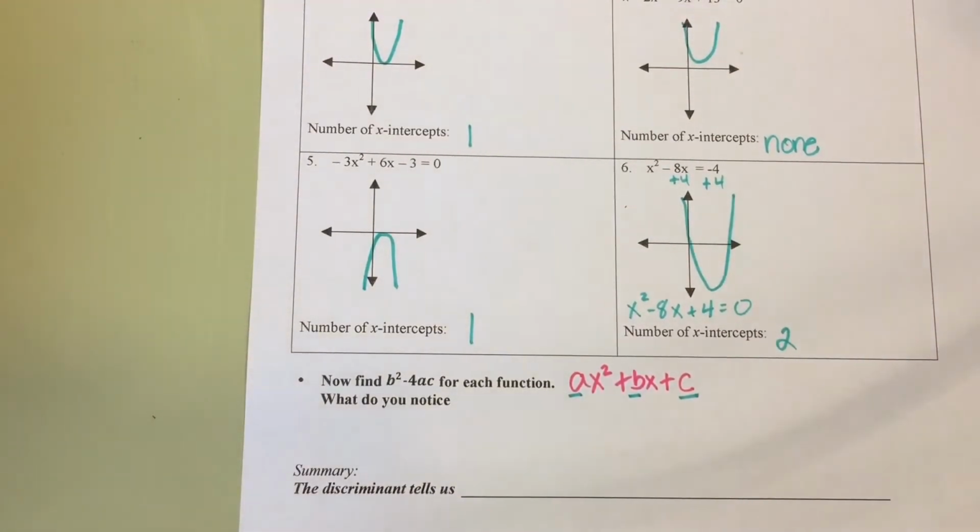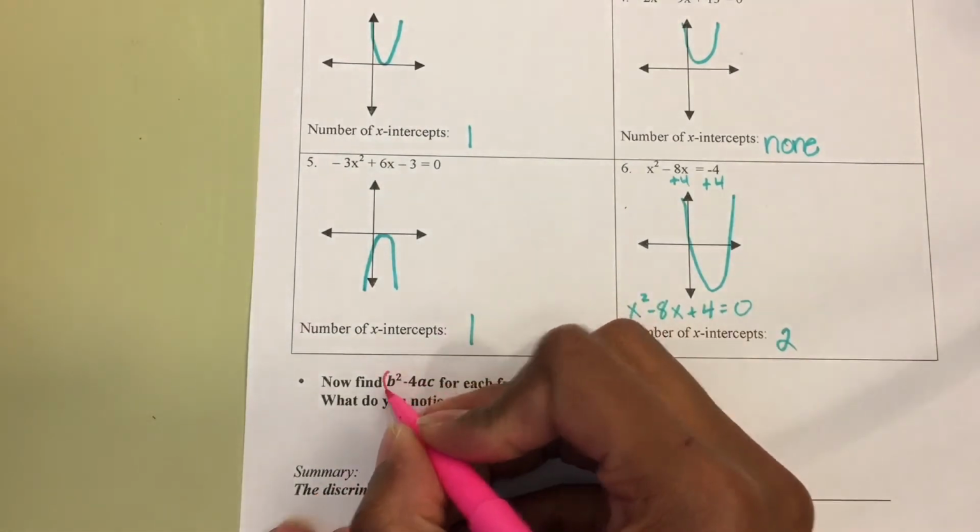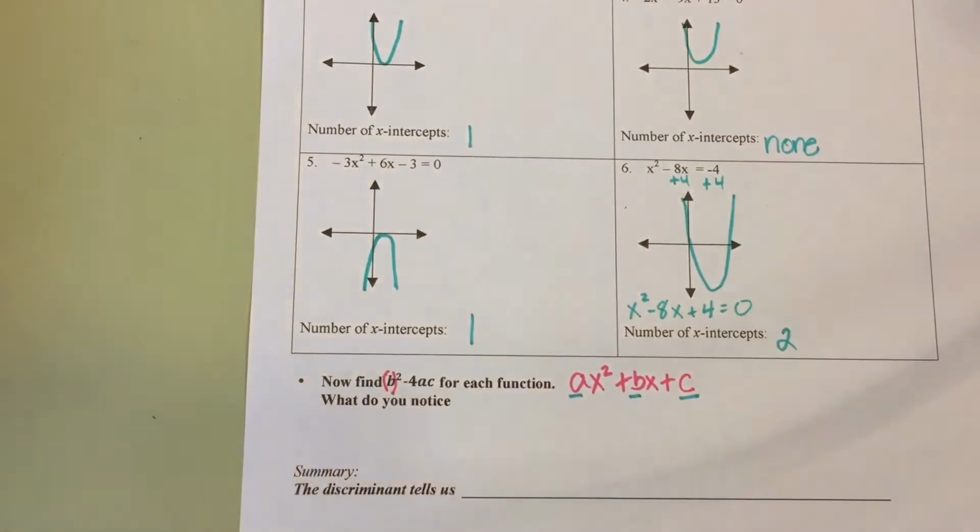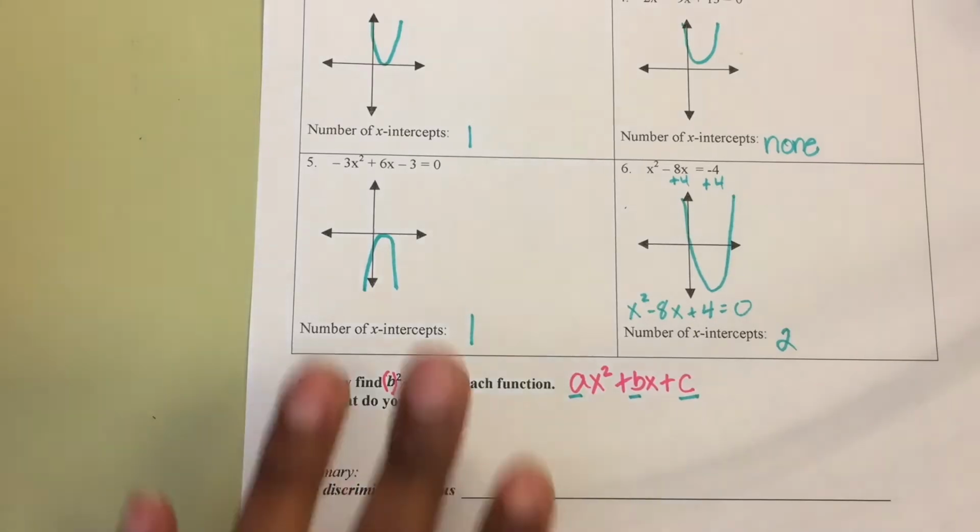So the one thing I will ask you to do, as we go back to the top, is label the A, B, and C for every single problem that we're doing. Then I'll write it at the top too, but we're just going to fill in b squared minus 4ac. Now, one spot we have to be really careful with, and I'll demonstrate with the calculator as well: make sure the b squared always goes in parentheses, because this is where we'll make some careless errors if you're not really careful with the calculator.